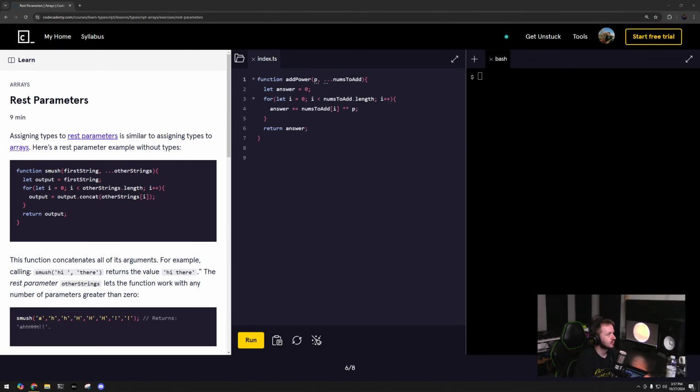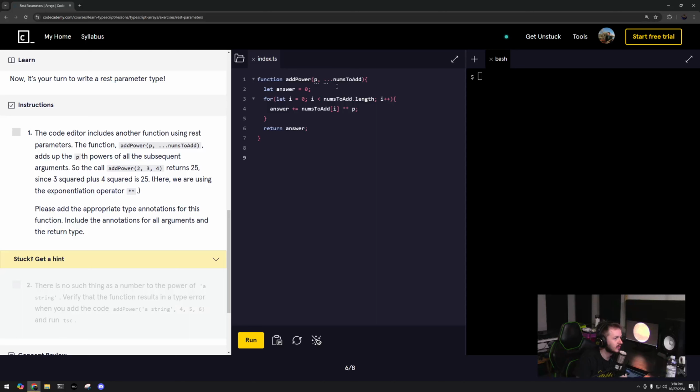So now we get into REST parameters. Again, this should be taught in the Intro to JavaScript course, or at least the Intermediate JavaScript course, but alas, it just isn't, which is a little annoying, but it does have its place in TypeScript. So essentially, REST parameters, it is weirdly named because REST in my mind just thinks, you go to rest or something like that, but basically it means the rest of the parameters. You can pass in however many parameters you want, and it all concatenates into one array.